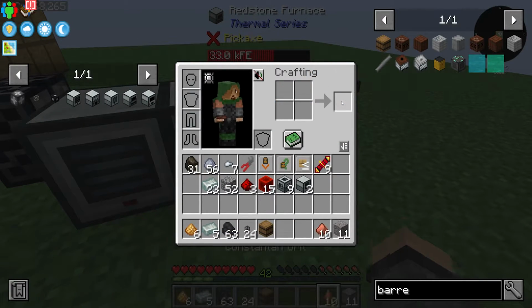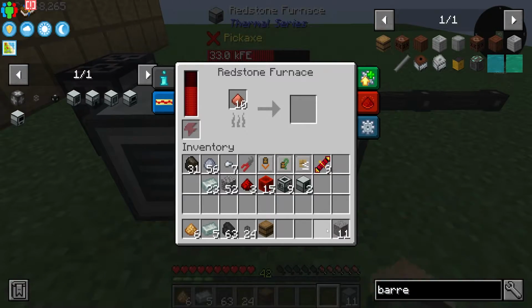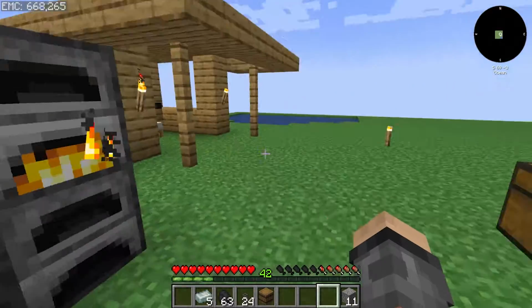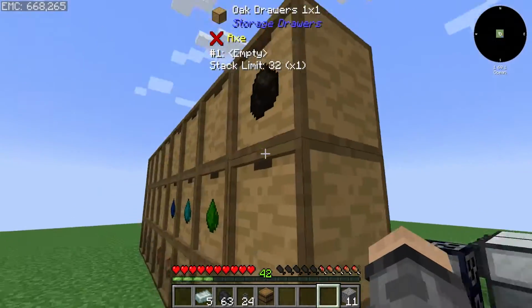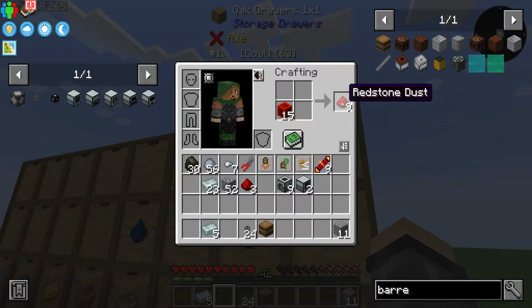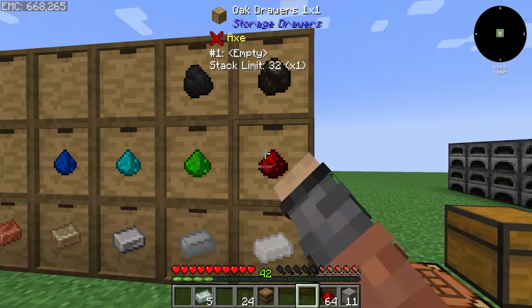Nickel and copper. Oh no, I did the wrong one. Oh well. Just throw that up there with one of those and let it go. Store that. Break that back down for now. Store that.